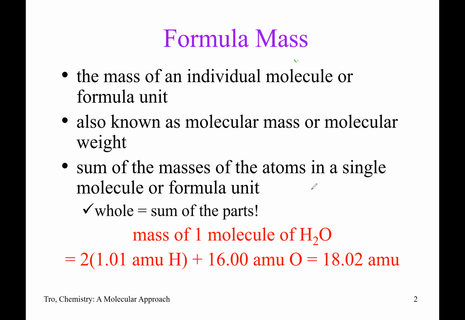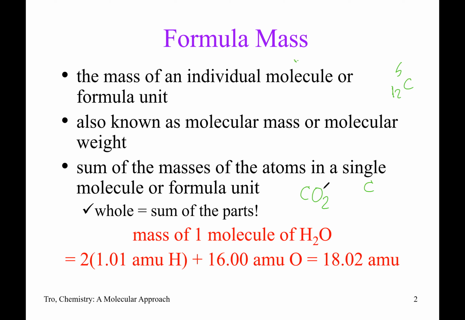Let's say you are given a compound CO2, and you want to find the mass for this. The example is given for H2O on this slide. You're trying to practice for CO2. You need to have access to the periodic table and look for the atomic mass for each of the elements in the molecule. When you look at the periodic table, you have two numbers, let's say for carbon, 6 and 12. The one with the greater value is the atomic mass.